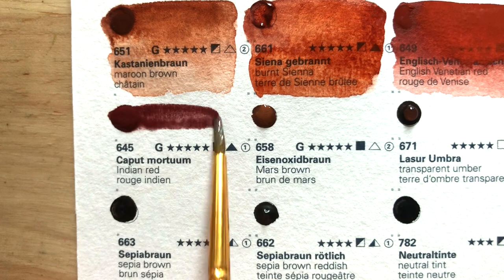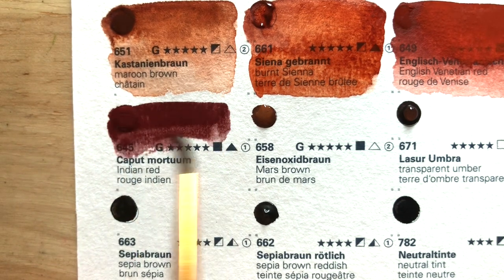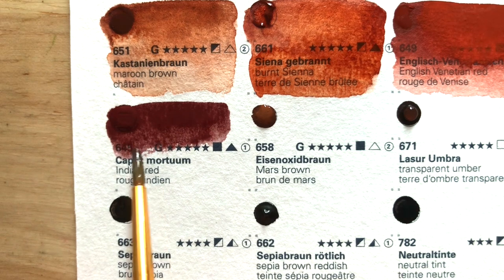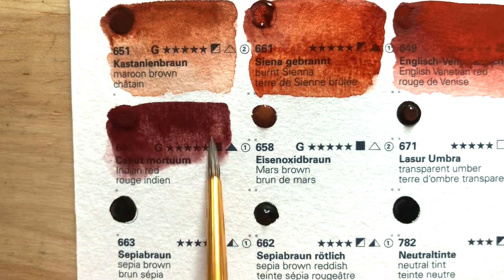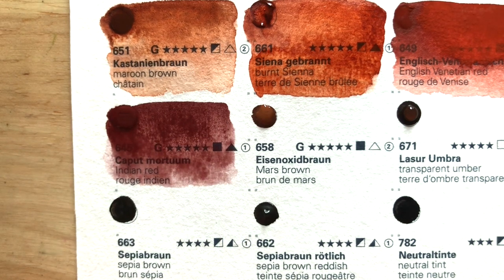And now we have Indian Red made with PR101 and PR206. This one is very nice. That granulation is gorgeous. It's definitely one of the more violety Indian Reds. I also find it interesting that the German name is Kaput Mortem.